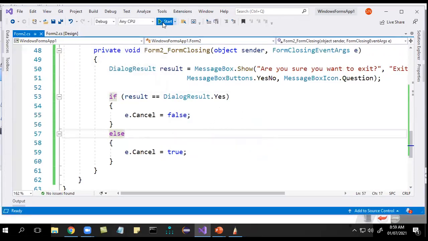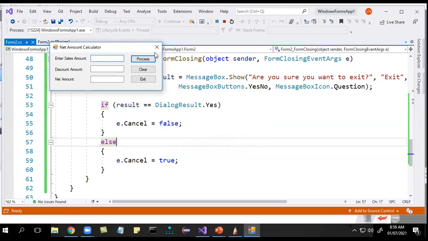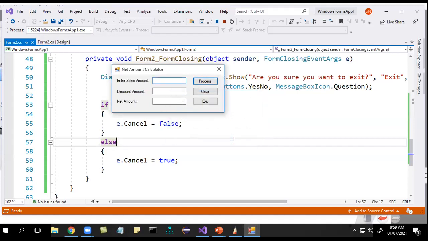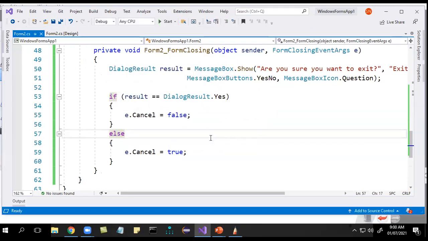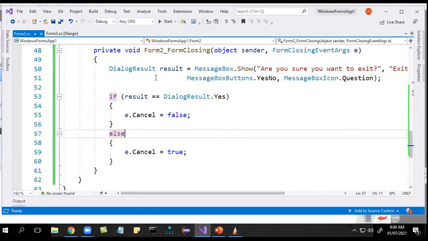Yes, it closes. Close, no, it won't close. I'm pressing the escape key. No, it stays. Escape key, yes, it goes out. All of them do the same job. This is how we can use these message boxes as well as the form closing event.